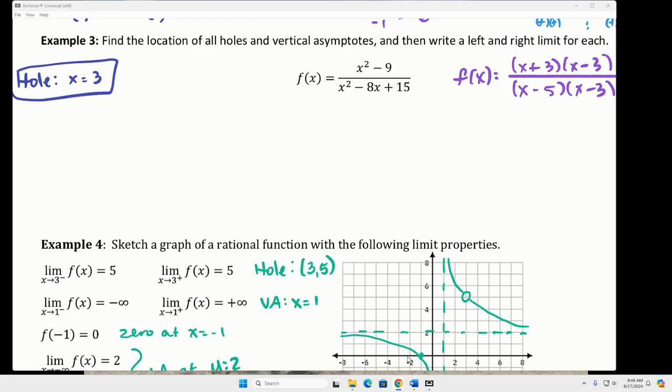And so what we are technically finding is the limit as x approaches 3 of the function. But we can't plug the 3 in to the original function, because if you do, you get 0 over 0, and that doesn't tell you where the hole is. So what you do is you, in your brain, just kind of cancel out the x minus 3's, and then you plug 3 in to what's left over.